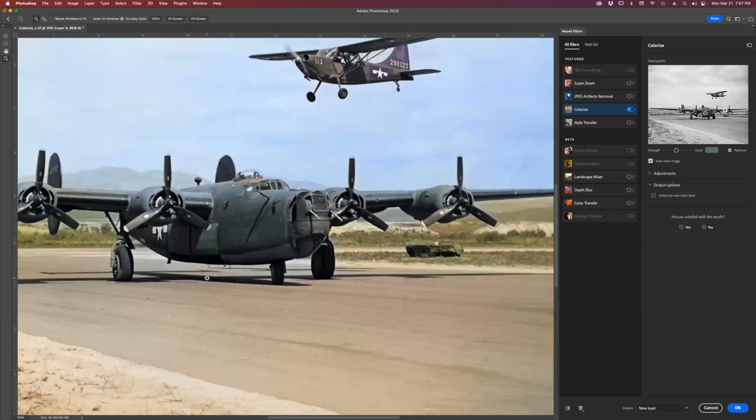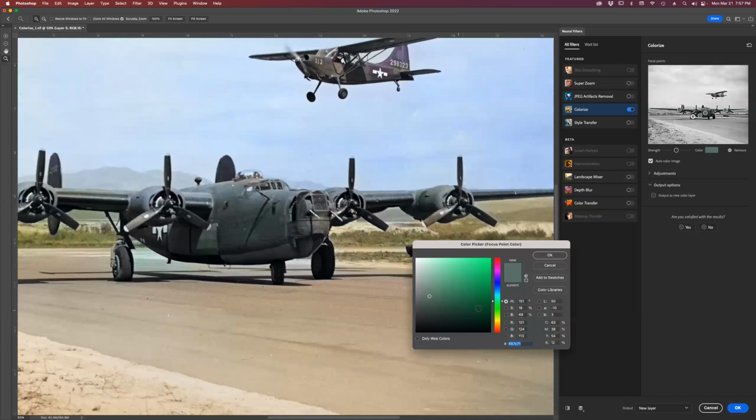I want to paint under the big airplane right here. So if I click in that area, see if I hit it. I did. And I want to make that brownish color here. So somehow I have to figure out how to make a brown. By dragging the slider around.